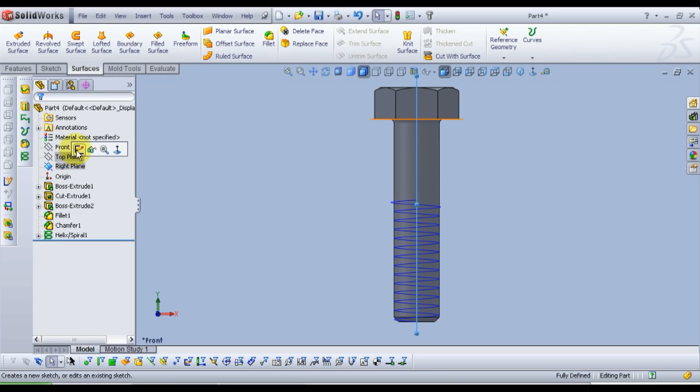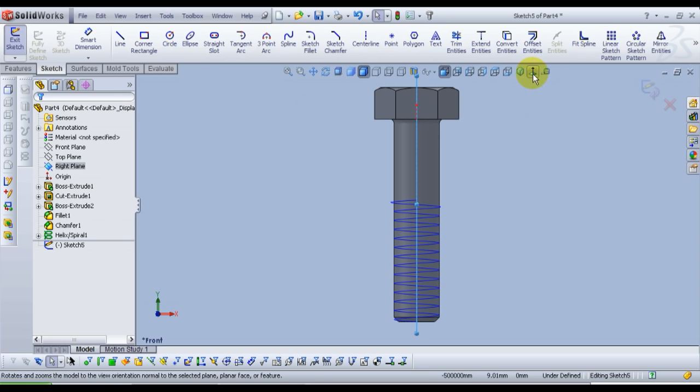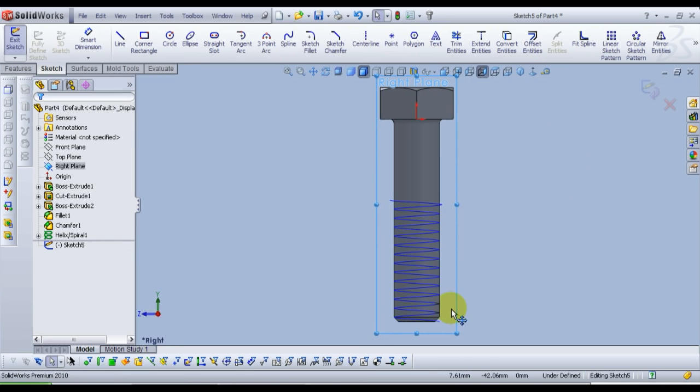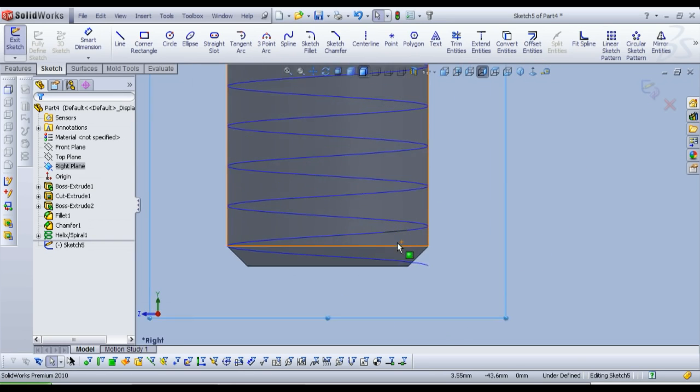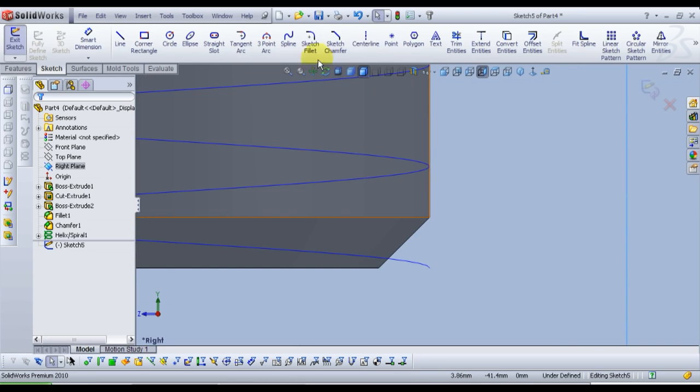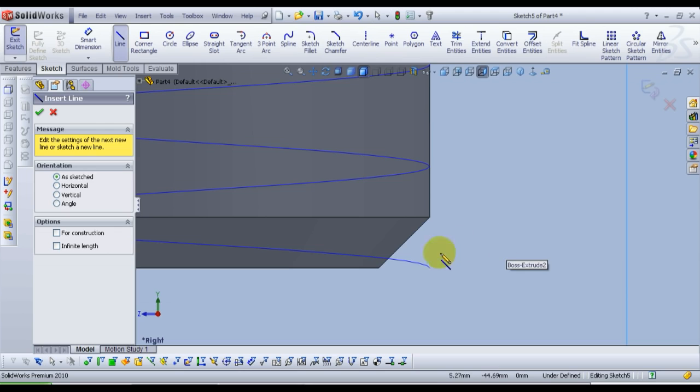Select the right plane and open new sketch. Select Normal to view. Zoom in. Draw a line.